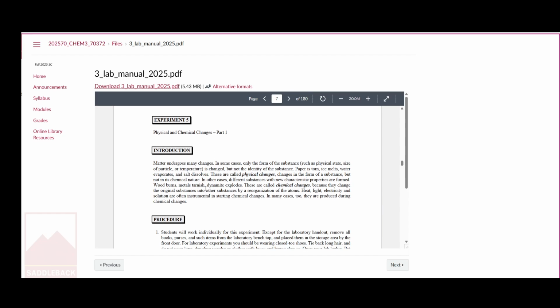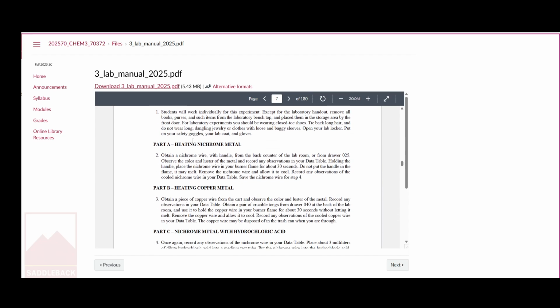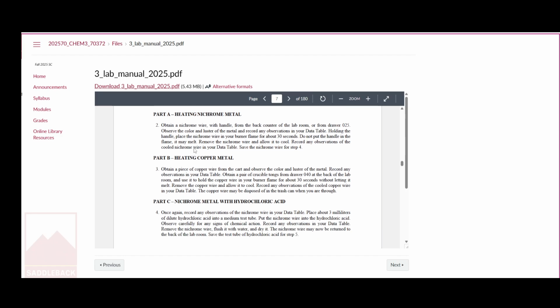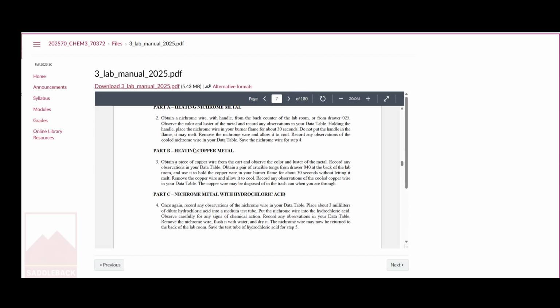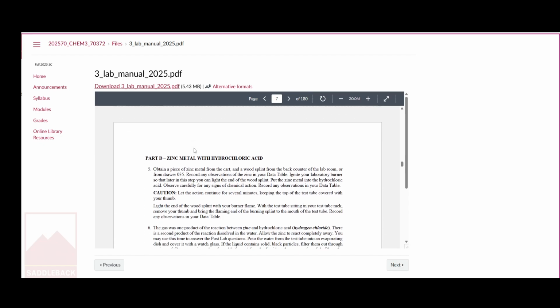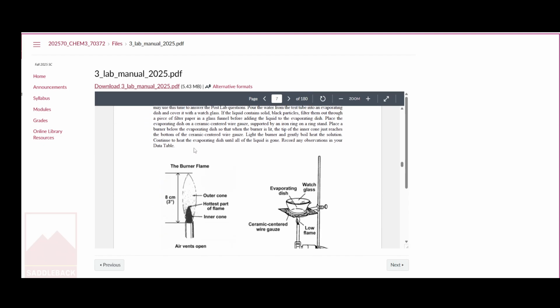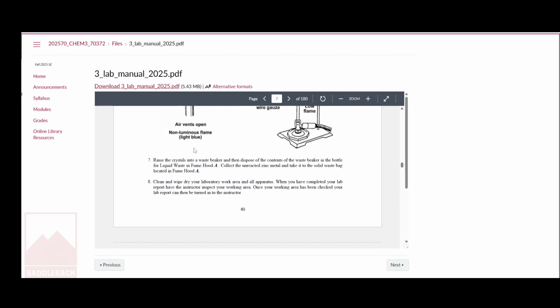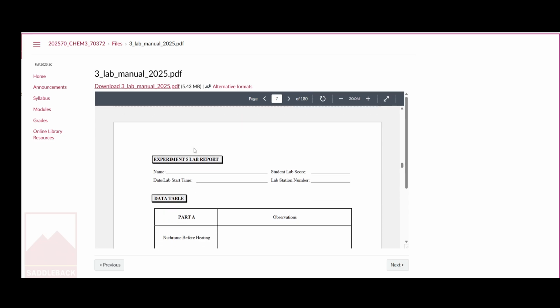There'll be a little introduction to the experiment. There will be the actual procedure you're going to perform in the experiment. And again, this is what your written pre-lab summary is going to be like. You need to go through each of these steps and each of these parts of the experiments, and again, in your own words, write it down on paper. It needs to be handwritten, the procedures and the equipment you're going to be using.